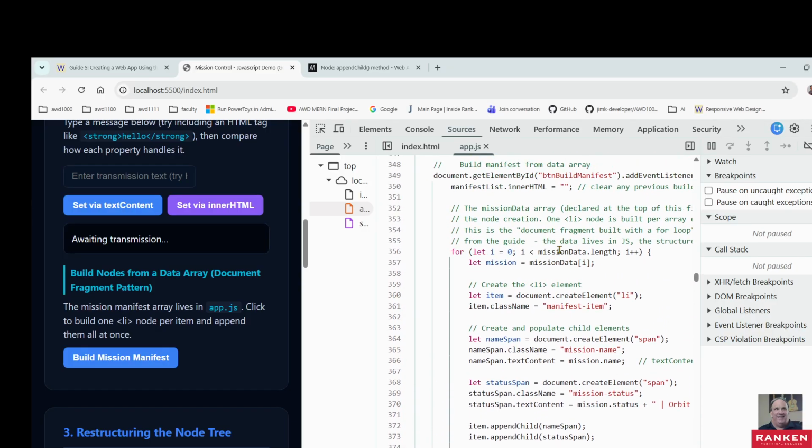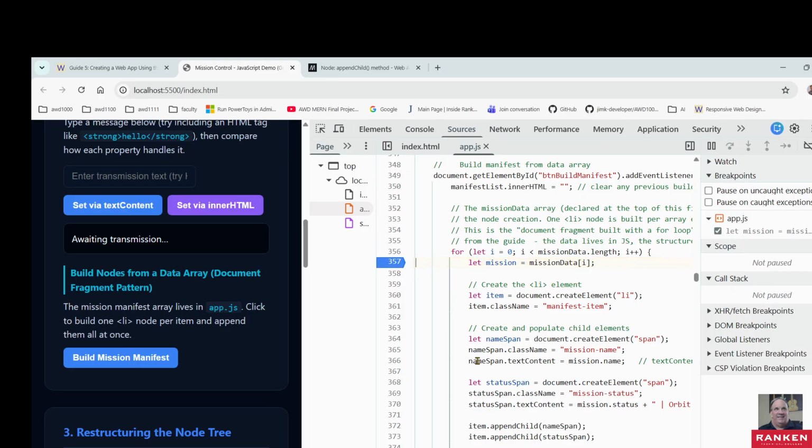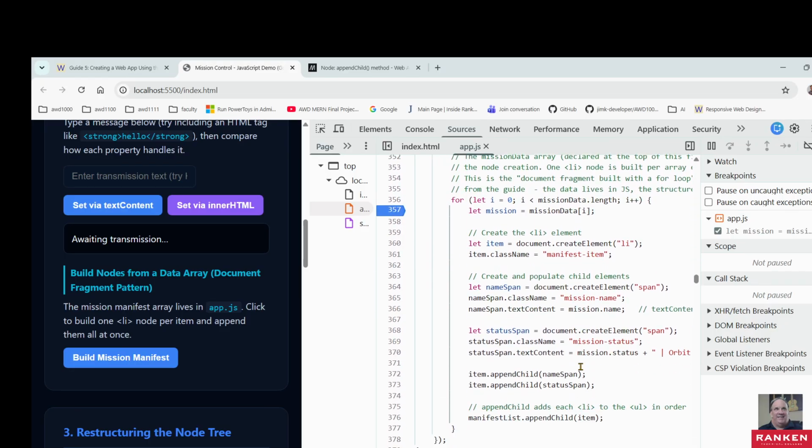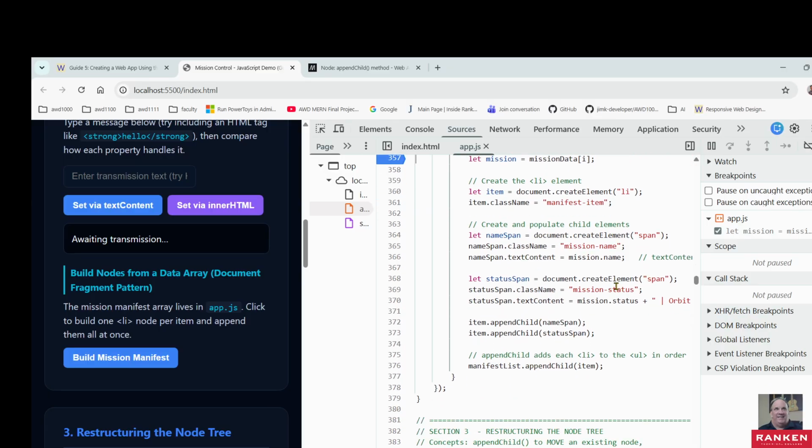So this is our mission data, right? This is the code we're looking at in Visual Studio Code. So I'm going to go ahead and put some breakpoints in here. Let's put a breakpoint in our for loop when we're looping through our data, our mission data that we have defined at the top. And let's put it where you add some things, okay?